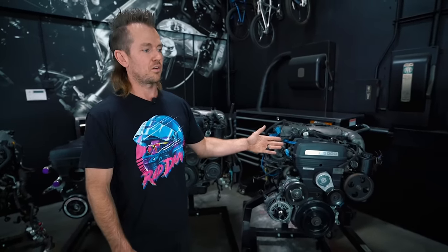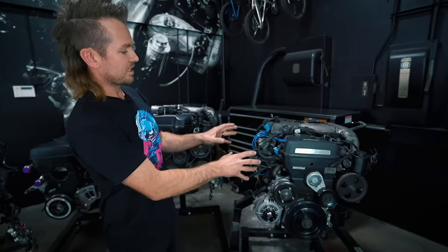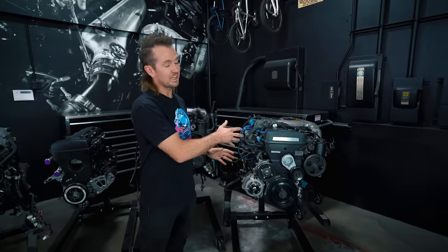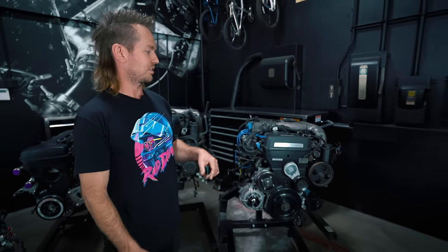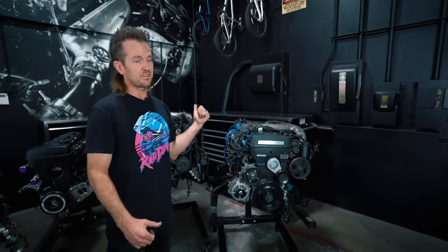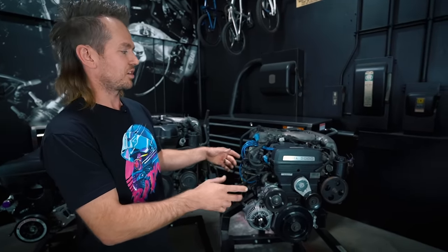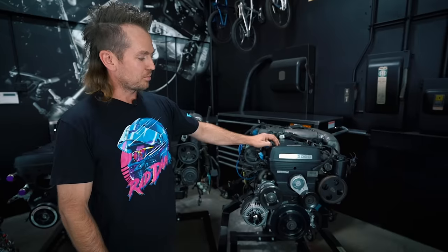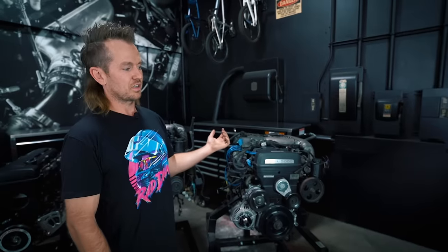People do turbo these, but you're not taking this up to 700 horsepower. You're going to detonate a piston or have other issues because it doesn't have oil squirters. The idea of this video is to explain how you could get into a 2JZ cheap and build yourself your dream power plant out of it, but you do have to do a couple of things to it. There is also no oil feed on this side of the block because there was no turbo — you needed it on the turbo to feed the turbo. You could take it to a machinist and have him machine the spot for the oil feed and machine in where you're going to do oil squirters.